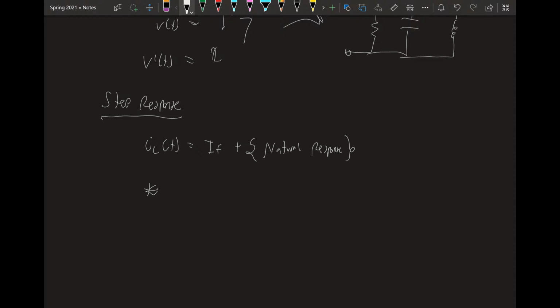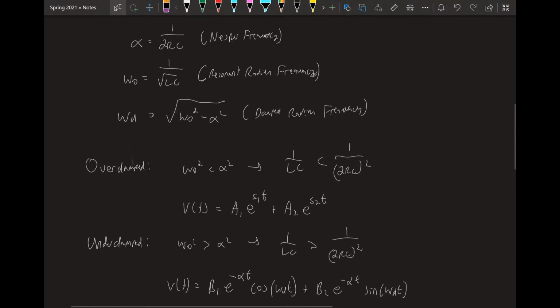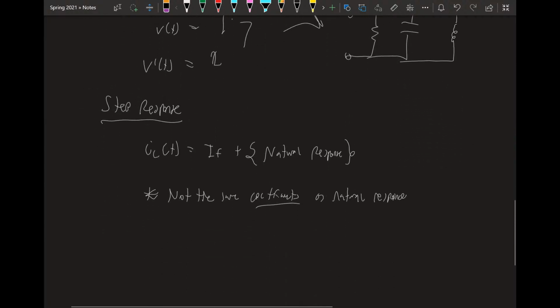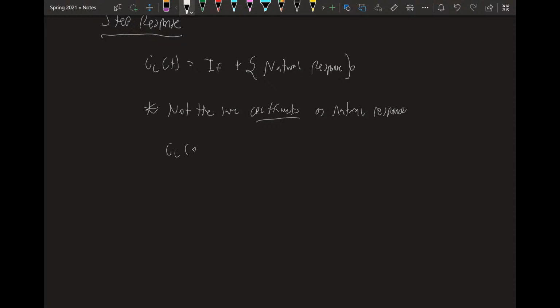So note this is not the same coefficients as natural response, but the exact same form with the same alpha and omega. So you would use these three things, underdamped, overdamped, critically damped, to get your form, and then you would solve for the initial conditions separately. It wouldn't be the exact same as when you solve for the natural response, but the process is the same, with the exception that now you're solving for current. So like before, you're going to set your current at 0 equal to something that you already know and solve for one initial condition. And you're going to set your derivative current equal to something and solve for that initial condition. And that'll get you two equations for your two initial conditions, and you should be able to solve for both of them at once.